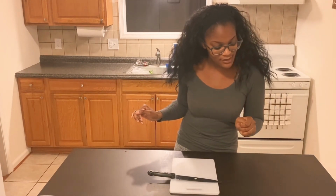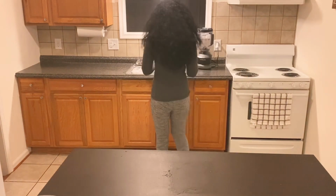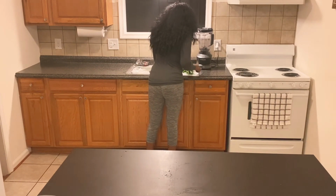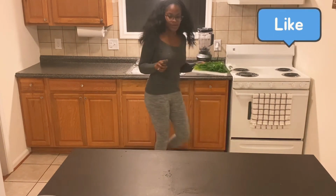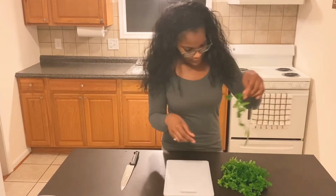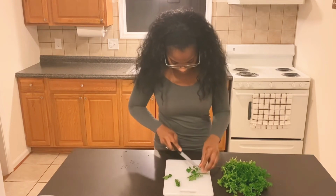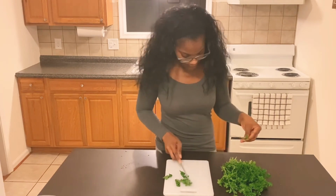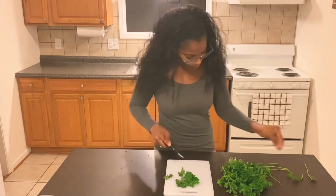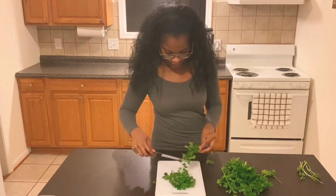Sprigs of parsley. 10 sprigs. Okay. You know what? We just don't need this parsley, okay? All right, that's one. This is four.